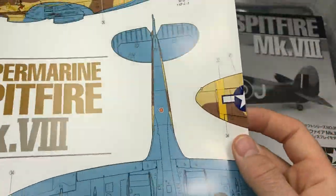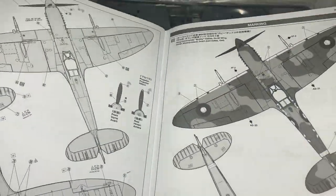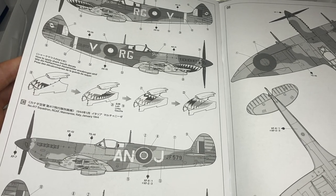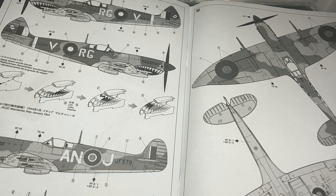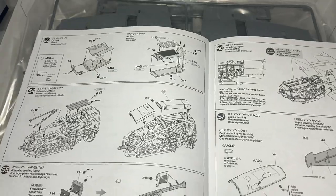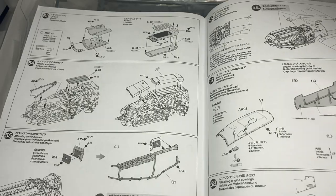We get nice big color options — they give you a desertized scheme as the main one, and the rest in the back. There's an Australian one, and one in Italy — gray-green over gray, with pointed wingtips, not for me. I'm going to go for an Australian-type scheme but I'll probably print my own masks because I couldn't quite find the scheme I want. It also has a full Merlin engine — one of the best representations of that in plastic — and you can display it on or off, with removable panels.